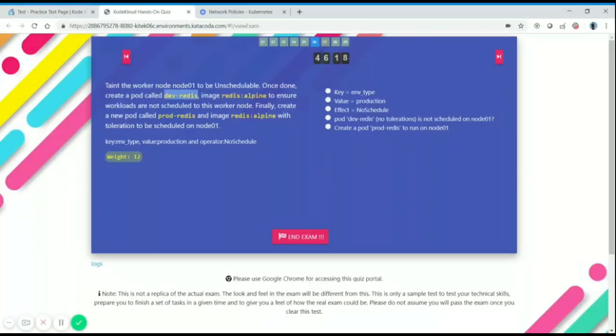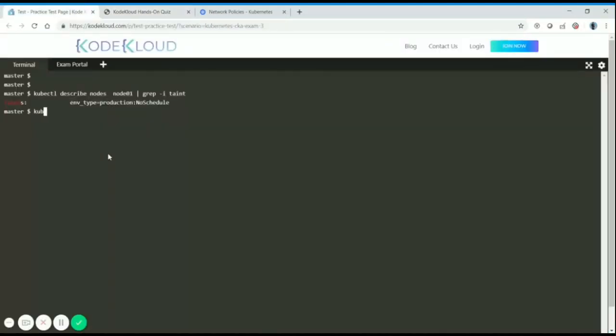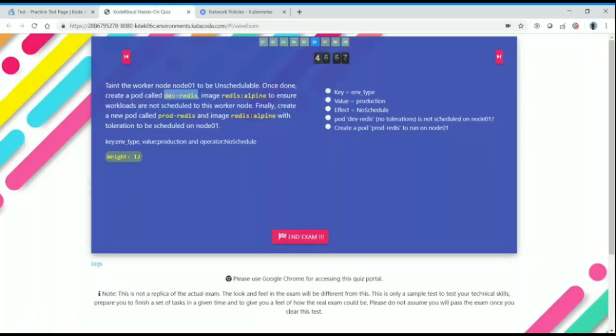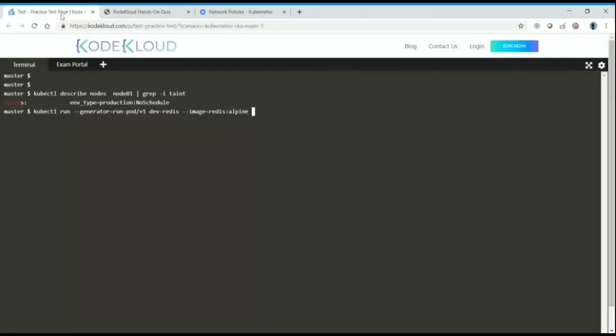Copy that again. That's about it. So the dev-redis is created.